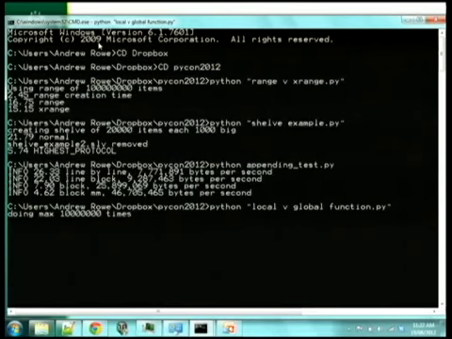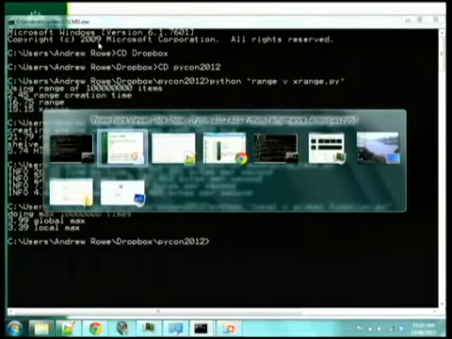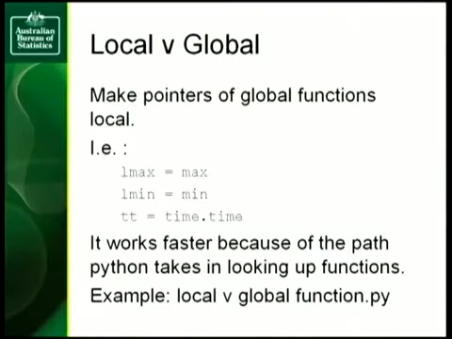So we're going to do this 1 million times. So there you go, that's the global one. That's the local one. Now, you see there's a difference there, a little tiny difference. But if you're doing that 400 trillion times, that really adds up. So that's the silly Python trick. Okay, so that's a good one.